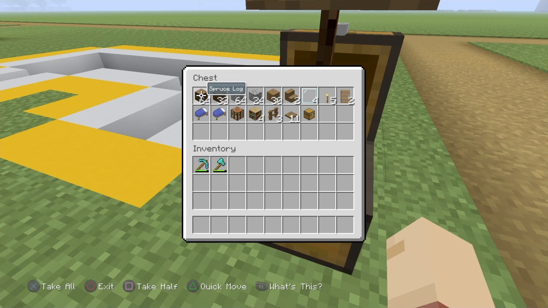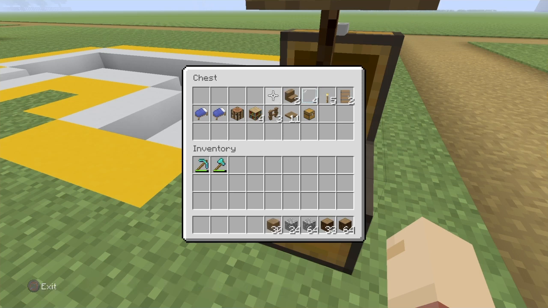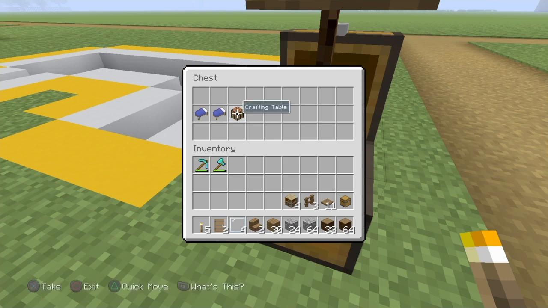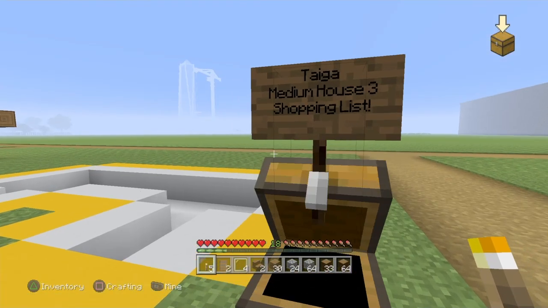You're going to need a stack and 33 spruce logs, one stack and 24 cobblestone, 30 oak planks, 30 spruce planks, 2 spruce wood stairs, 4 glass panes, along with that 2 spruce doors, 5 torches, 1 chest, 3 spruce trapdoors and 11, not 11 and 3, it doesn't matter. Anyway, you know what I'm seeing right here: 4 bookshelves, 1 crafting table, and 2 blue beds. And that is everything you need to build this house.